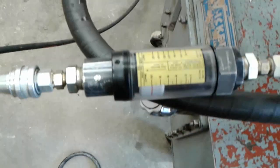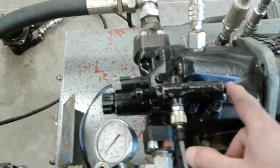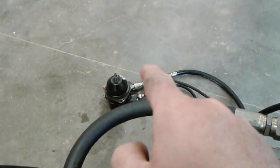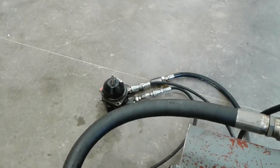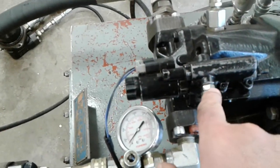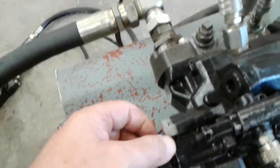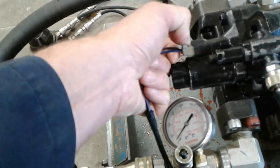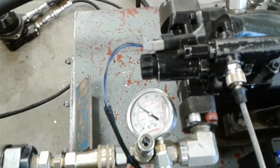I could keep going, but that's the maximum rating of this flow meter. I won't reach the full pressure. I won't reach the pressure limiting compensator setting because that motor just doesn't offer enough load. It only offers maybe 700 or 800 psi of load or resistance to flow. So that's the maximum my load sense signal can be. And again, if I unplug this solenoid, because it's inversely proportional, if I take away the current, the pump defaults to maximum swash plate angle.